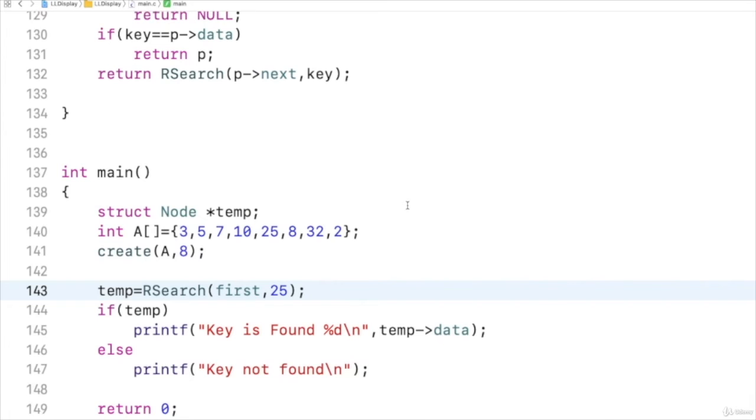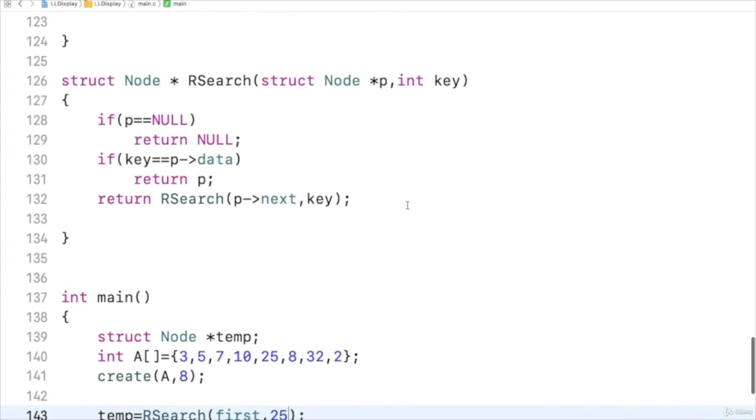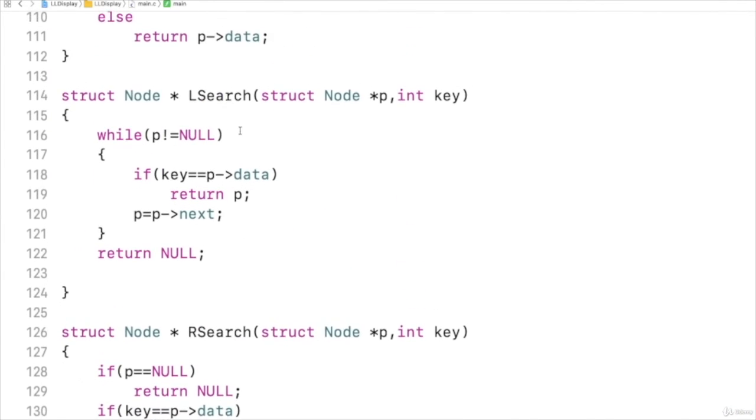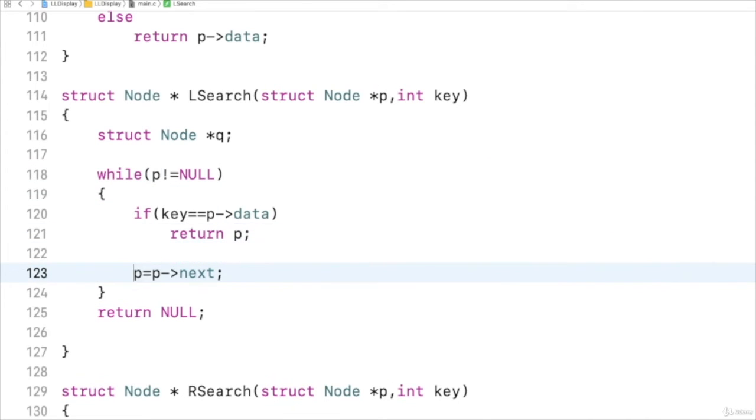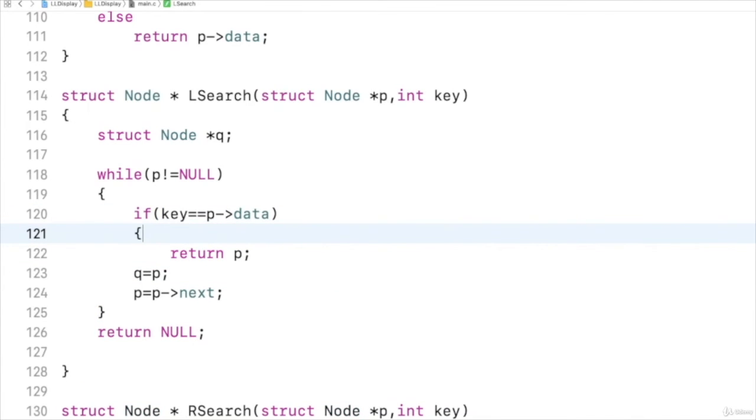So that's all. This is the demo for linear search using iteration as well as recursion. Now inside linear search, I have already discussed how we can perform move to front operation so that next time when we search for the same key, it can be done faster. For that, I have to take one more temporary pointer, that is the tail pointer, and let it be q. And inside the loop, before moving p to the next node, I should move q upon p. Already we have discussed the code, so I am just modifying based on that code.